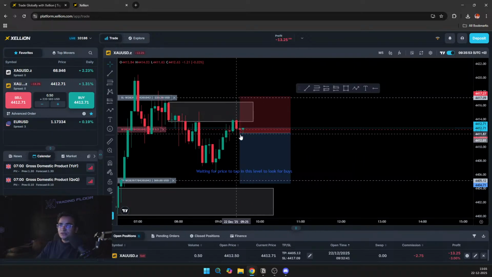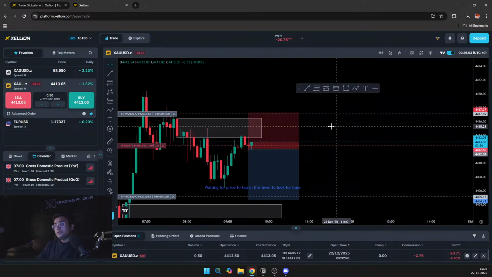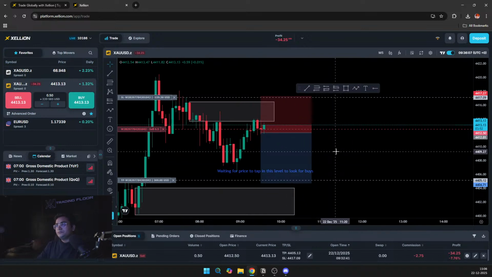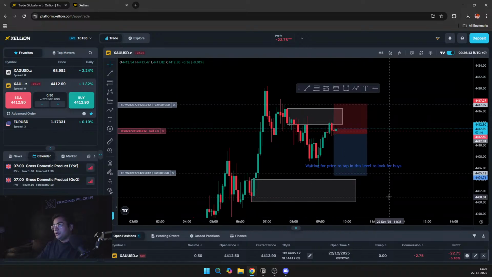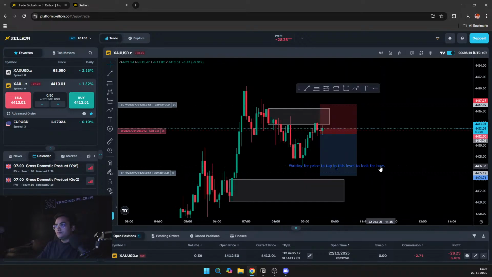Yeah, see, that's what I was trying to tell you, that it could reject and move up now. But if we go above this level, then we'll manage risk and possibly look for buys from these levels. But our initial trade will be this one, when we tap into this level, and then we can look for buys. This is just to basically check.